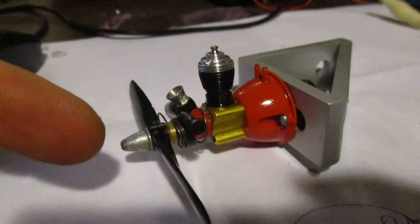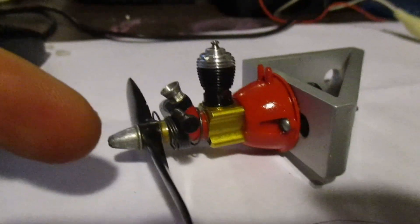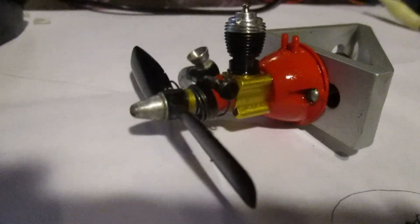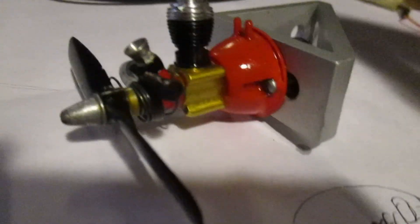This is our T.D. Cox TD.01 — I should say nitro-powered motor. This is Dr. Janes, and the hobby shop said it was impossible, but my buddy helped me refurbish this thing and get it working again. We're going to show you it running — the smallest engine ever in production.